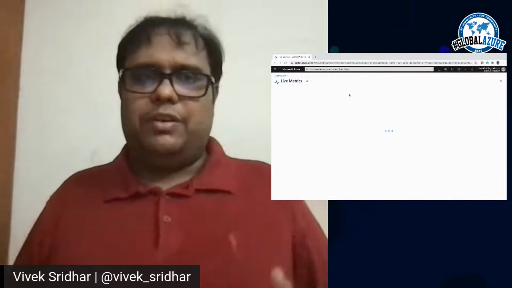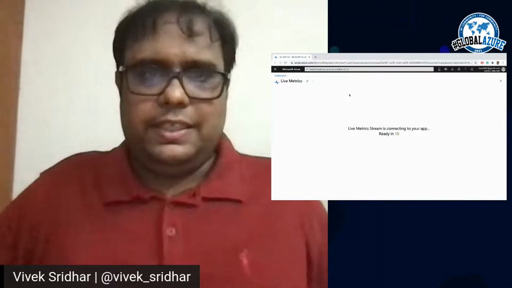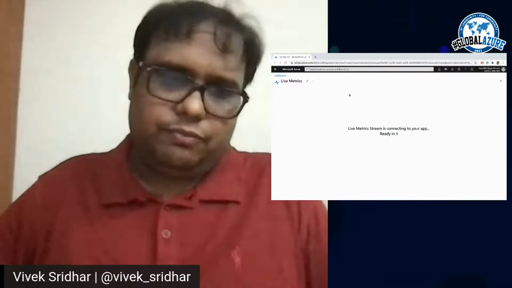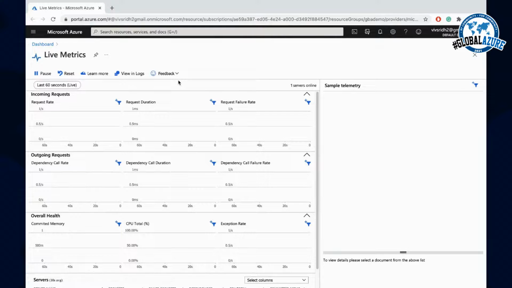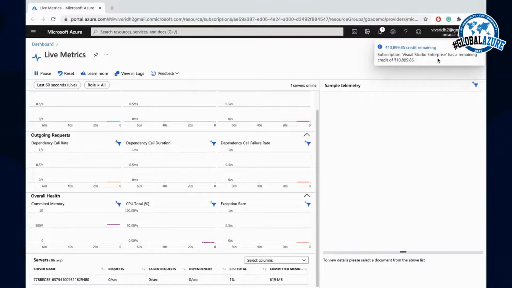So this is the live metrics for the functions which we built. This is the monitoring system which came in from Visual Studio, for the applications which we have built, and it is directly connected. So you can see a couple of things available.